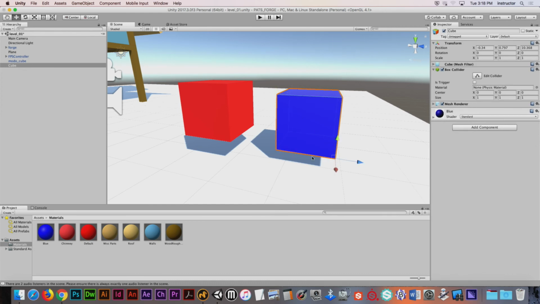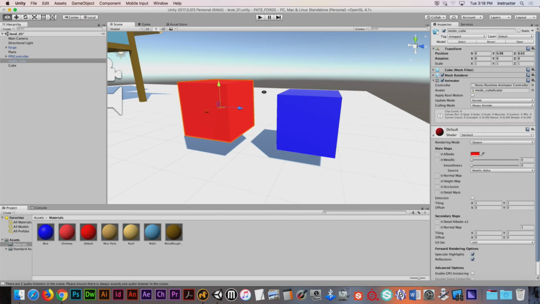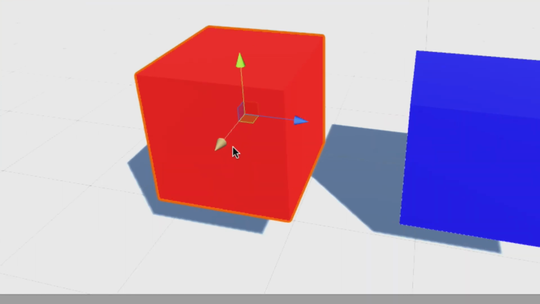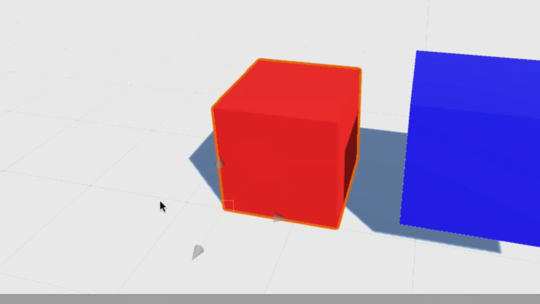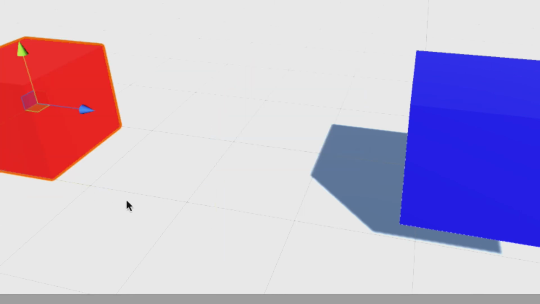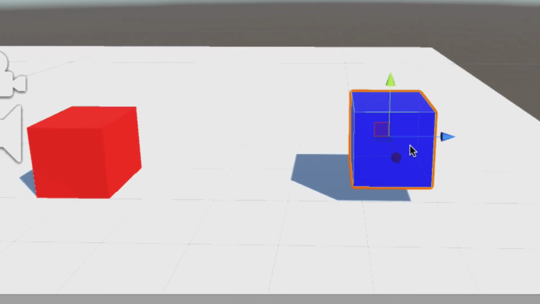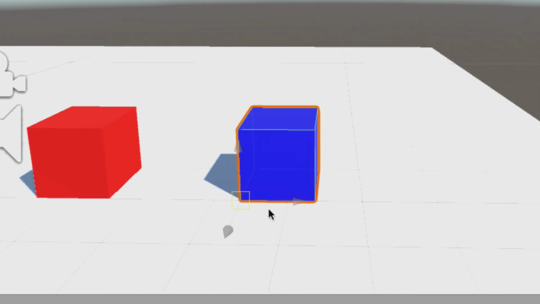Wherever I place my cursor, my tool handles. Can you guys see that? I apologize. I know it's kind of hard. Let me zoom in a little bit. So I'm holding down the V key with the Move tool active. And now it's going to snap to the verts that are on that object. And if I left click and drag, it will snap to the other verts. It's a quick way of aligning things. Same thing. There we go.